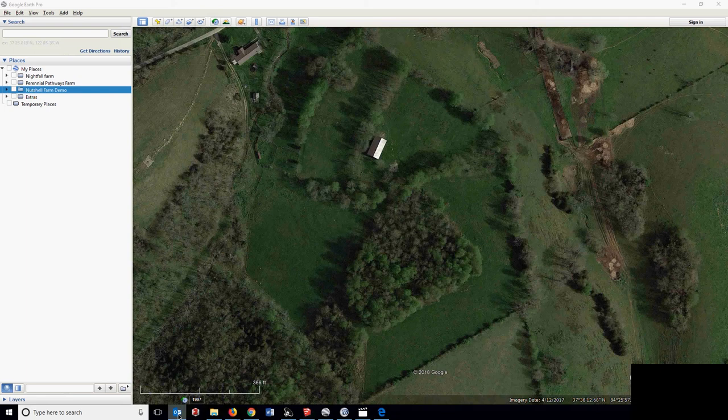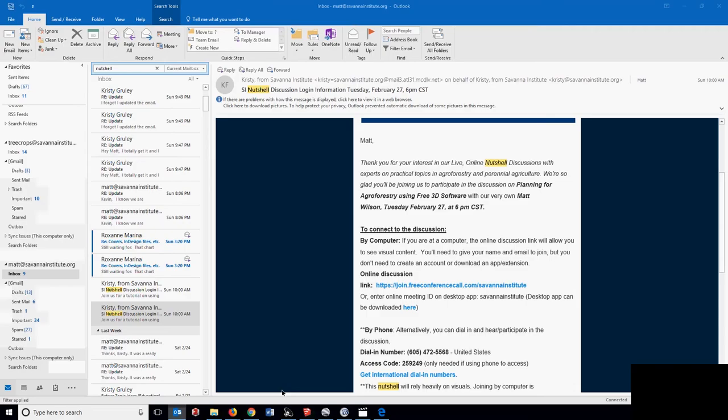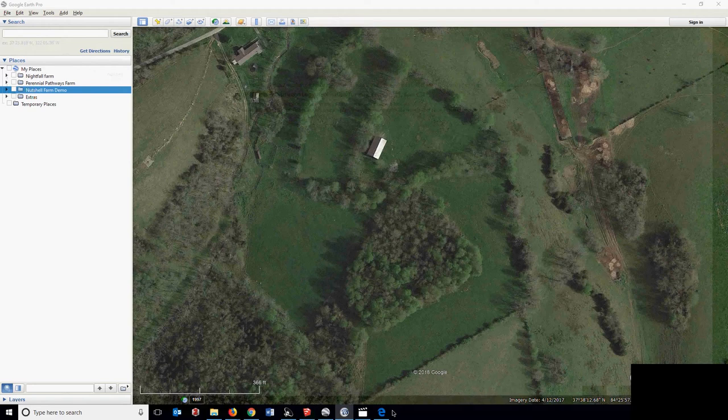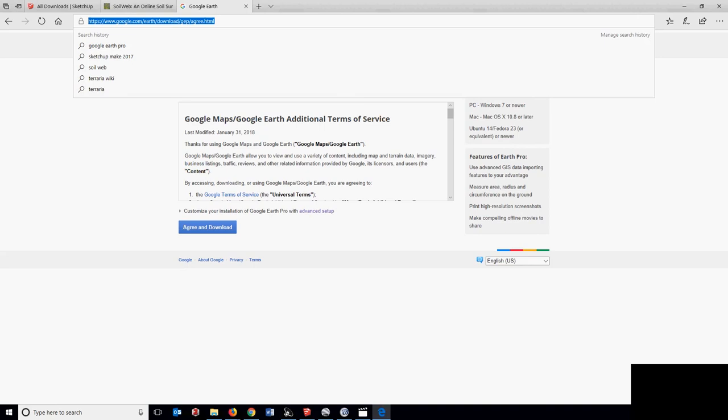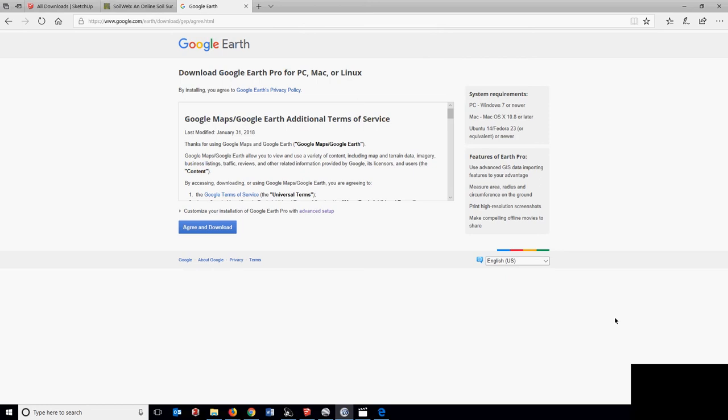Their new free version is actually a browser-based application, which I find is a little bit simpler. It lags because it's dependent upon your internet speed. I didn't actually realize that they had gone to this other web-based application when I said I would do this, and so I had to do a bit of a scramble to catch up and figure out what's possible to do in that online version. I found that it was too difficult for me, so you guys are stuck with the old version here. It's still free. They won't be having any updates for it though, but hopefully it'll stay workable for a long time. The pro version, if you want it, is fairly expensive, several hundred dollars.